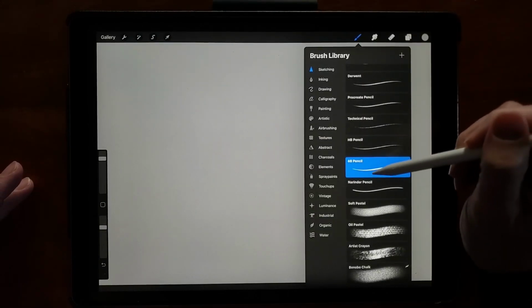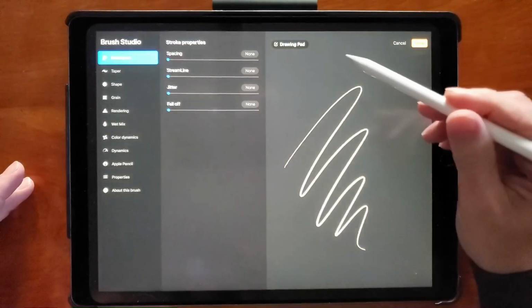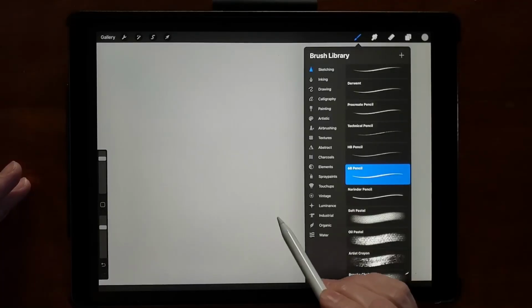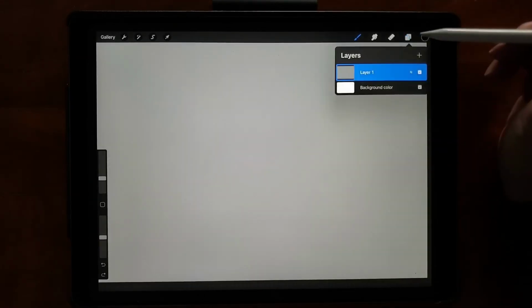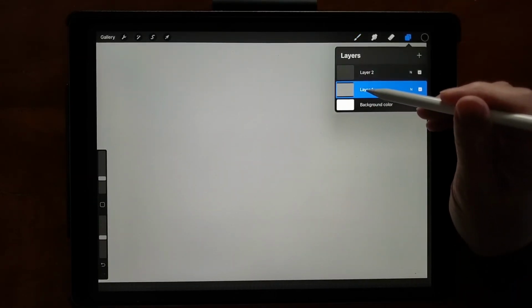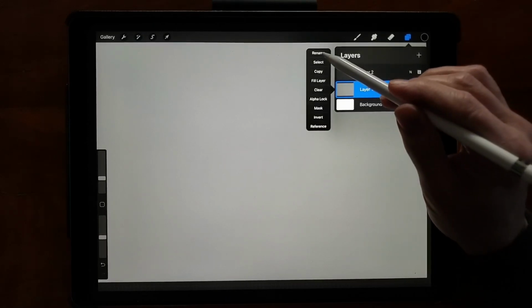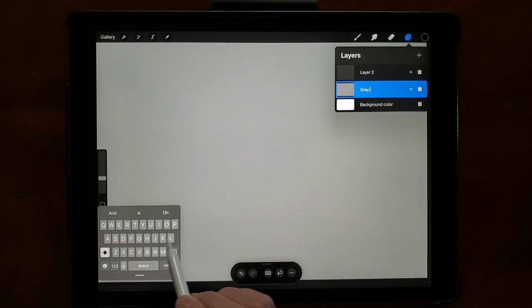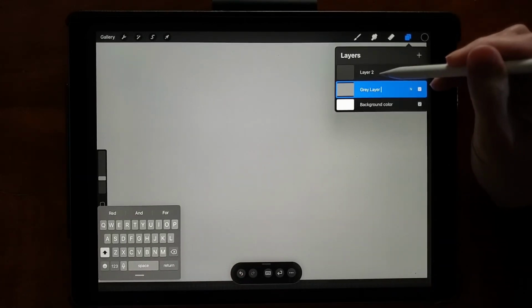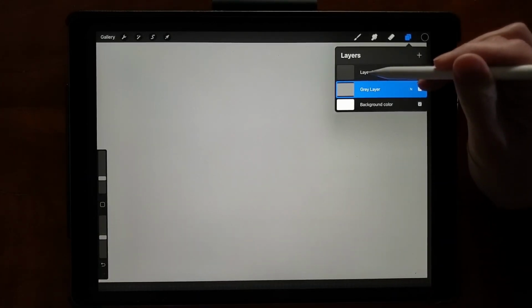And I've set this paper to a neutral gray because we're going to be drawing in black pencil and combining white pencil with that. So we've got the transparency of the paper underneath. We're going to name that layer. It's a good habit to get into. So this is just a gray layer. Think of that as a gray surface, gray piece of paper.